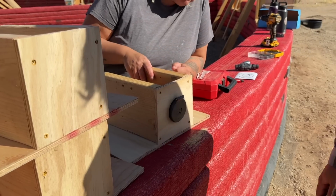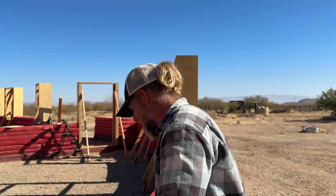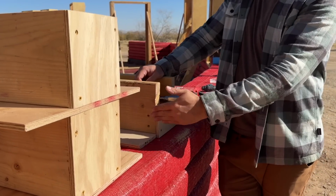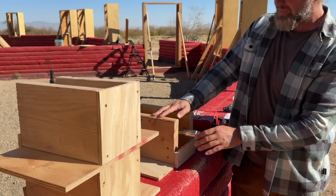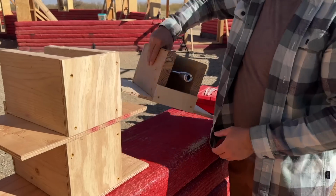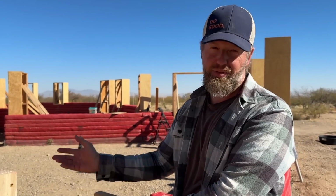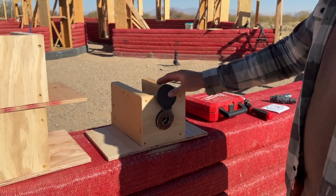So this should give us plenty of room to work on this, because if you set this flush against the wall like that, then we still will have sort of a cavity as we lay this bag up here. We'll stop on each side, and probably even 2 because of how tall it is. And that'll give us room here to work. This part will be covered on the inside because I'm technically on the outside. But wherever this ends up going on the inside, we'll have sort of a cabinet or a framed wall or something that's covering these connections that we can get back to later if we need to work on it. But that's the basic idea.